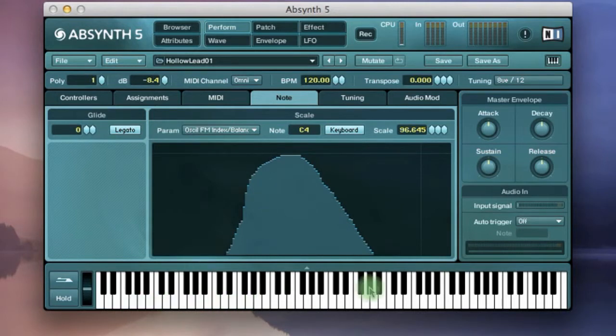So it's easier to see, I'll just play the notes with the built-in keyboard here.